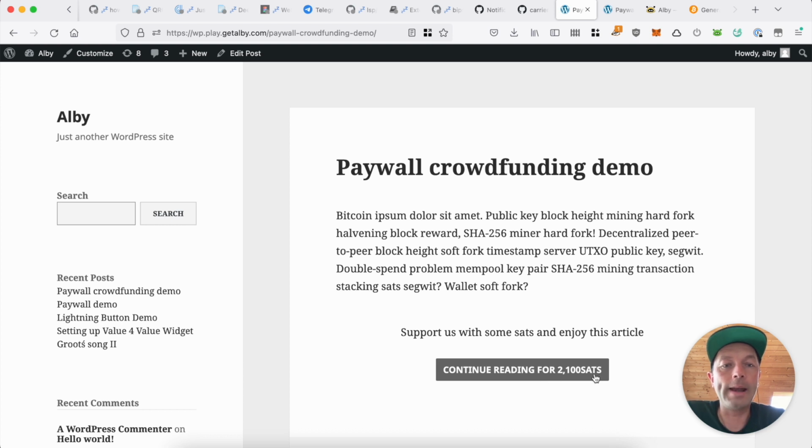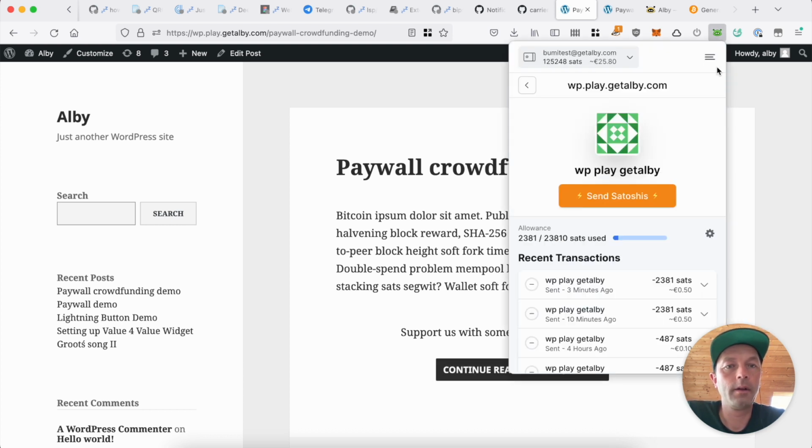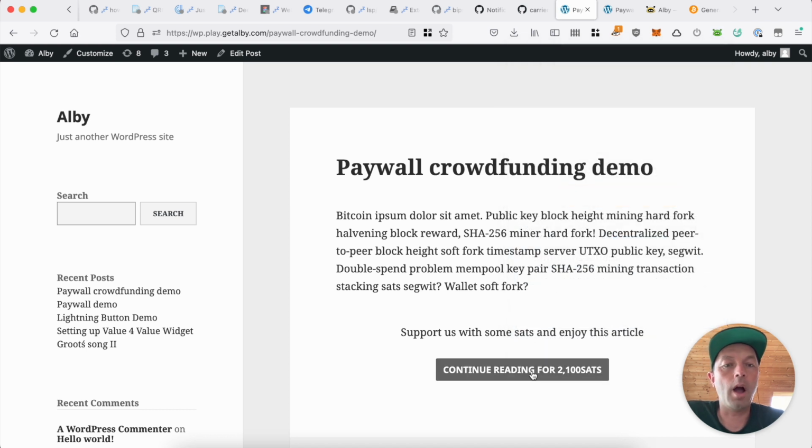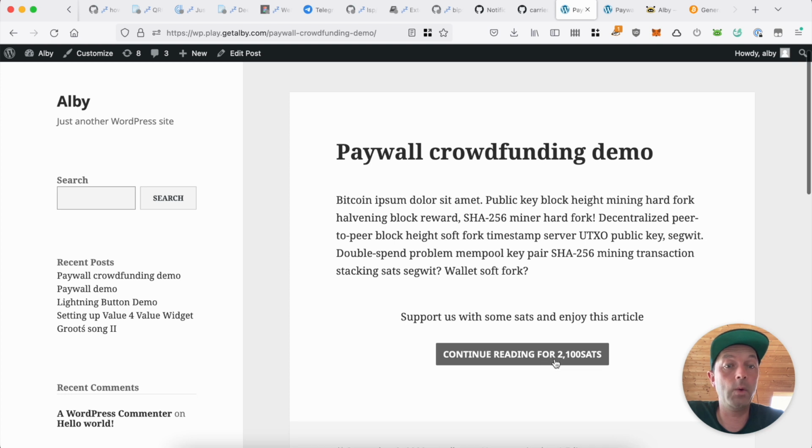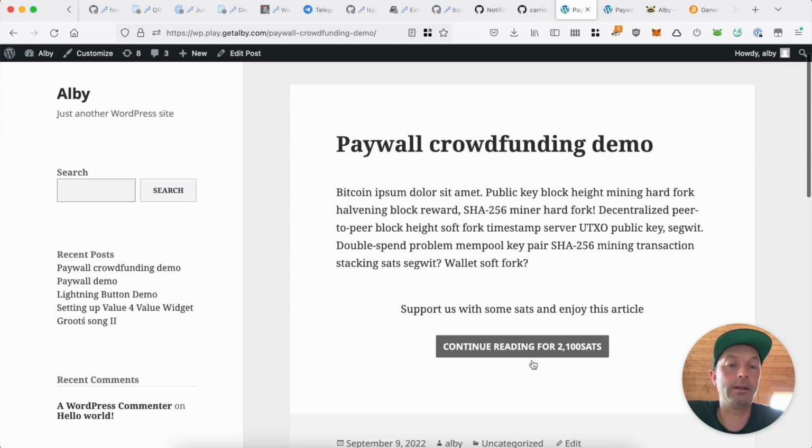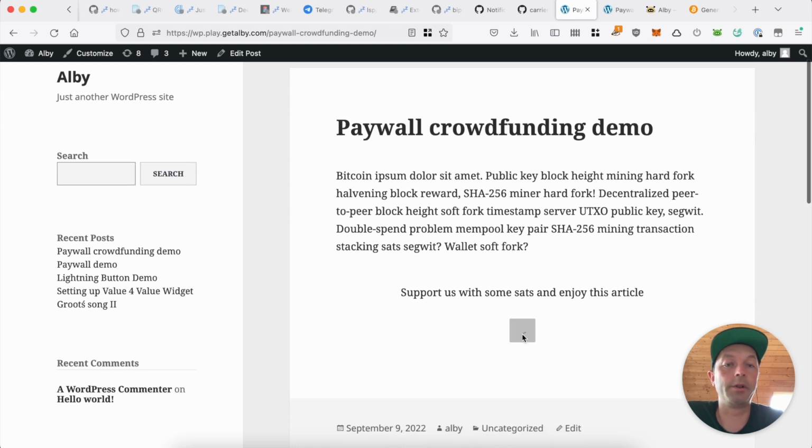Now, keep in mind, we have an allowance set of 23,800 Satoshis. Out of these, we have used so far 2,381 Satoshis. So that means now, if I click here and the website requests 2,100 Satoshi from Alby, Alby will automatically send the payment, so I don't have to confirm it, and I will just be able to read the article.